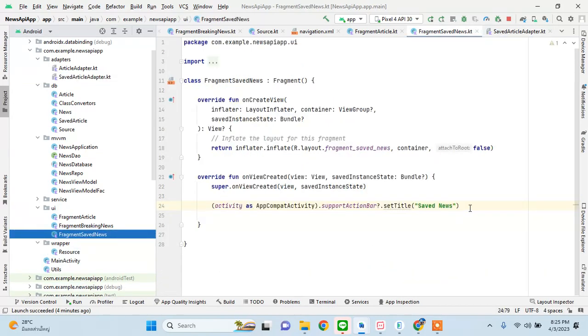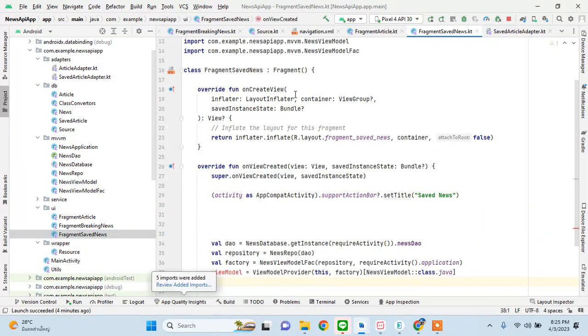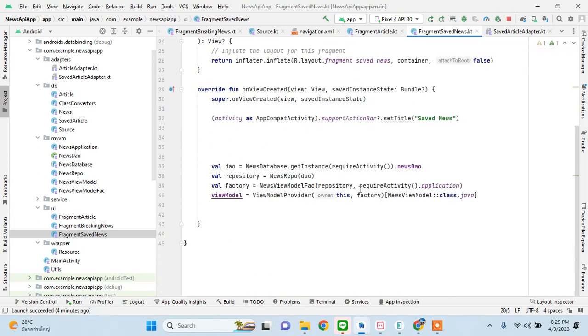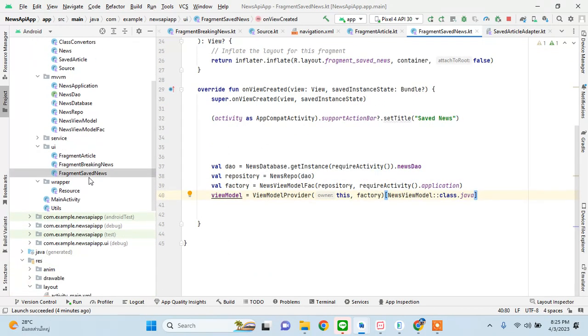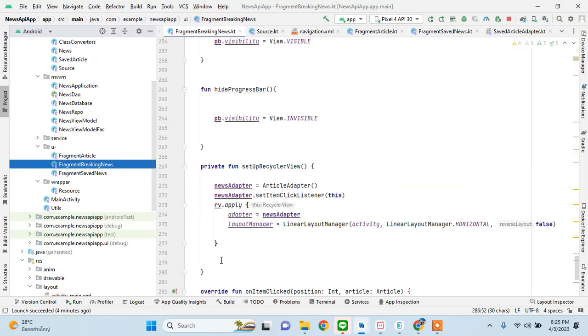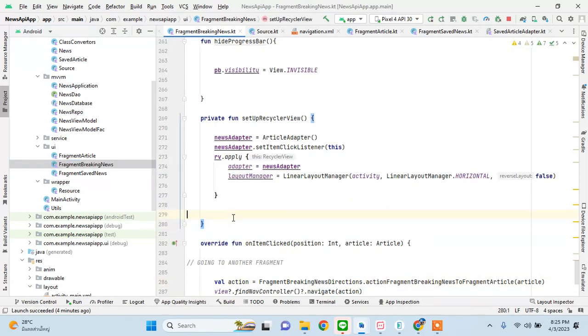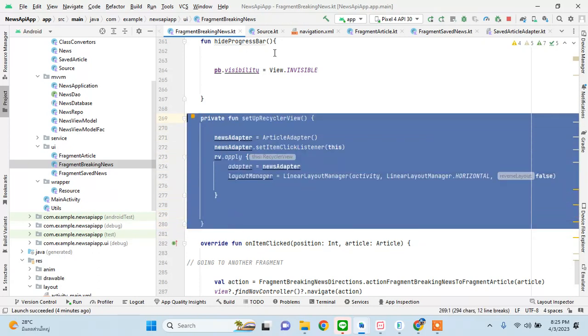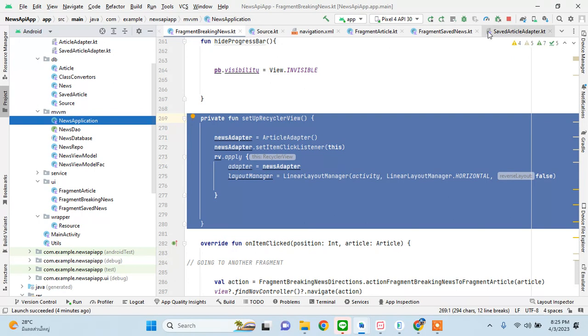Now we'll just put it here, take one layer in it, view model, news view model. Okay, we have the view model here. Now just simply going back to fragment breaking news and picking up this code, setup recycler view. Okay, setting up recycler view in there.